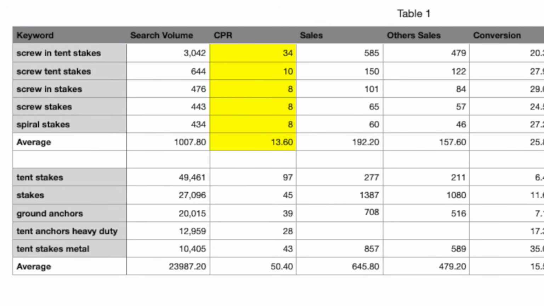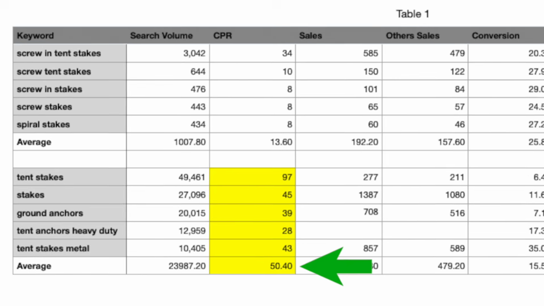Not only that, if we take a look at the CPR metric here, this measures how many units you would have to sell over an 8-day period in order to get your listing ranked on the first page of the search results. You can see here that you need to sell 13 units, whereas with the high search volume keywords, you have to sell nearly 5 times more, 50 units. Can you see how this strategy is far superior to getting your listings ranked faster and much cheaper?